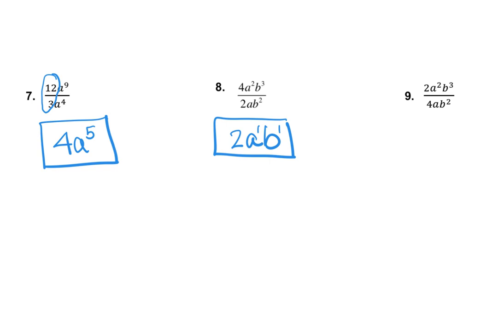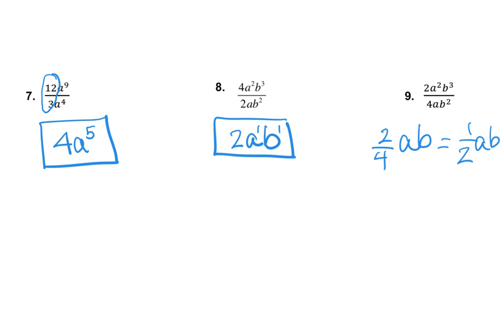Now notice for question number 9, we can do this one of a couple different ways. First of all, we cannot evenly divide 2 divided by 4. We could just write this out as a fraction. Let's do this. I could have 2 all over 4, or 1/2. A squared divided by a is a, and b to the third divided by b squared is b. And that could be equal to 1/2 ab.